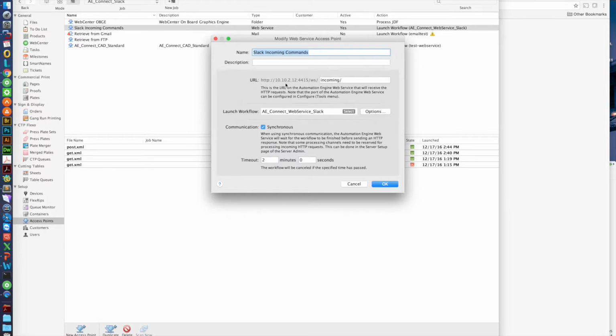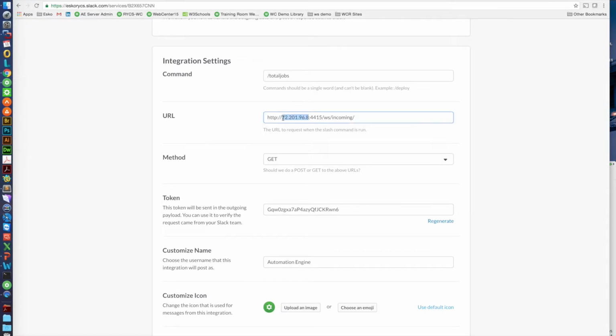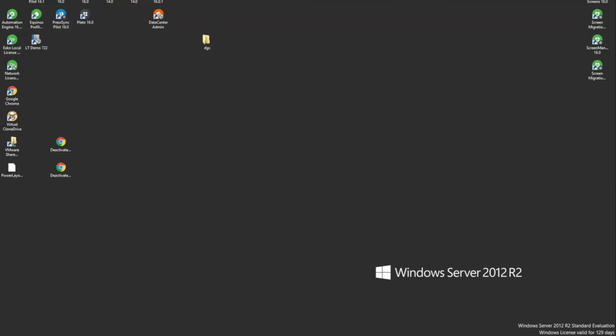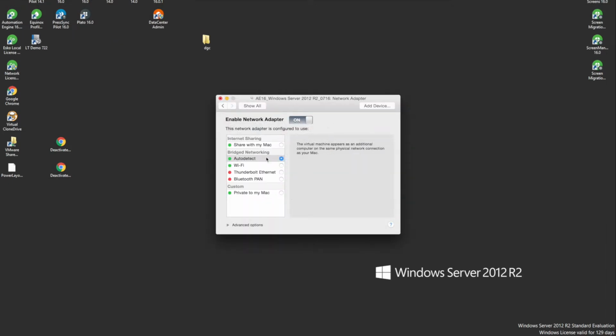So in my URL, I have my IP address. This is just corresponding to that because I logged in to my server with an IP. That's my internal IP address, and then back in Slack, this is actually my external. In order to get this to work, I had to, in the VM, if you're looking to do this test, make sure that my network adapter was on bridged networking, and then I set my IP to auto. A lot of us have it set up with shared as Mac. This will not work if it's set up with that because the web service is not available from the outside.